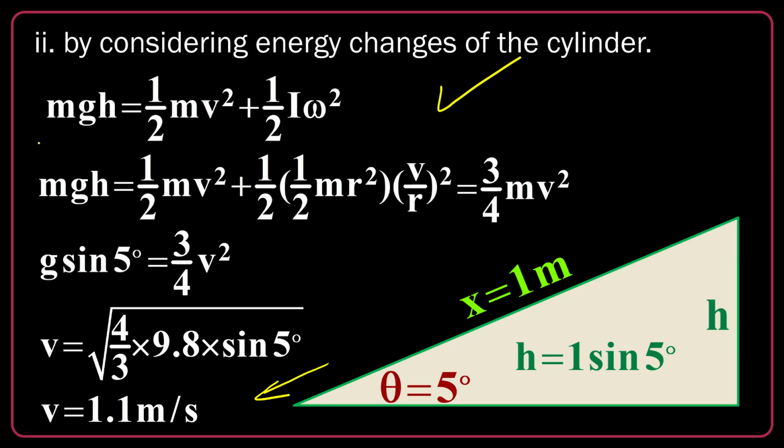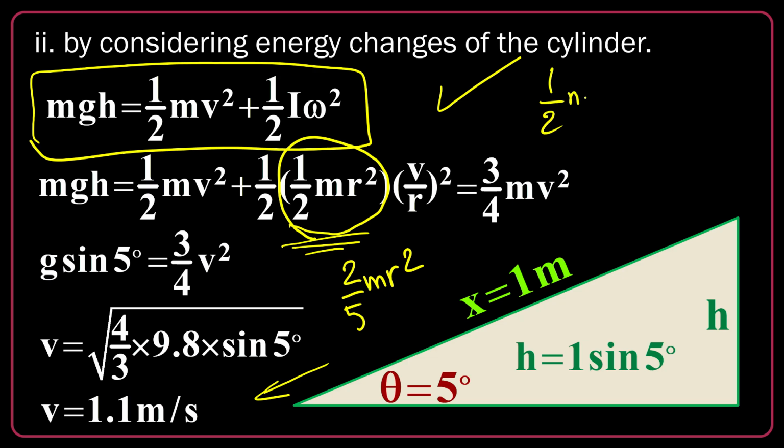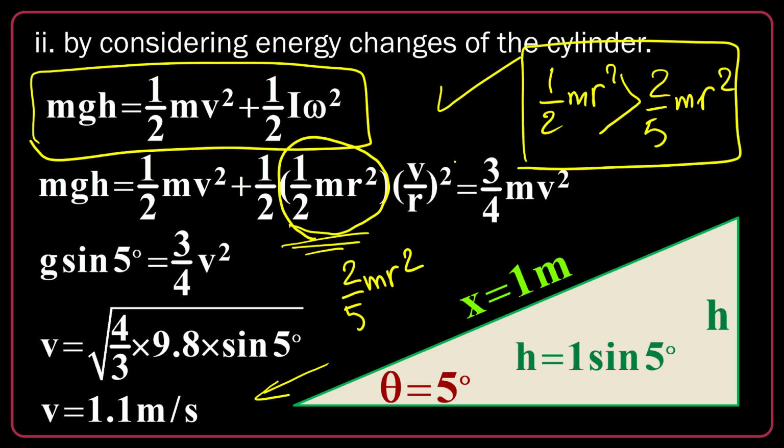You remember when I used this conservation of mechanical energy, here I had a term for I. You remember, okay? This very important term because it's highly affected by the shape of the object. If I replace it for a sphere, here I have 2 over 5 mr squared because I for a cylinder is different, is this, okay? Then I will solve it. Just compare them, a half of mr squared and 2 over 5 mr squared. Which one is larger? Yeah, cylinder has larger I. So moment of inertia for cylinder is larger than a sphere.